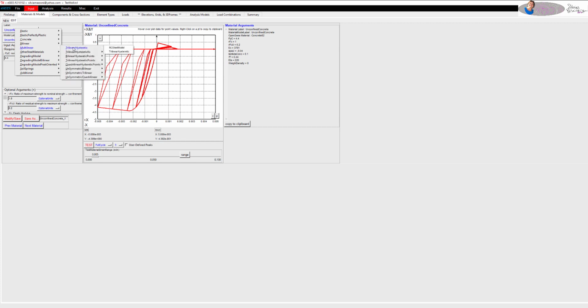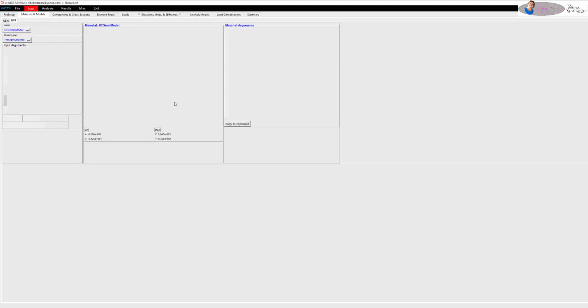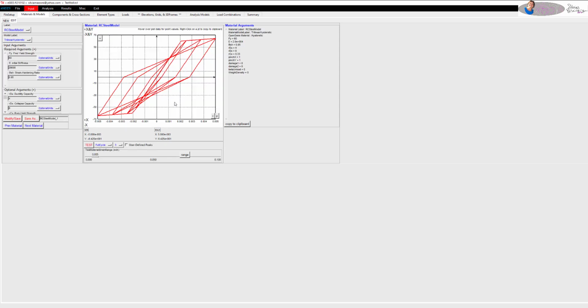And then I've also defined my steel, and I believe I love my multilinear steel, so here it is, the Reinforced-Concrete steel material. So this is what the steel material looks like in my walls. I'm just going to assume they all have the same steel across all the different flanges and webs of my walls. This is what the behavior looks like up until the strain level. If I increase my strain levels, it gives you a better idea.